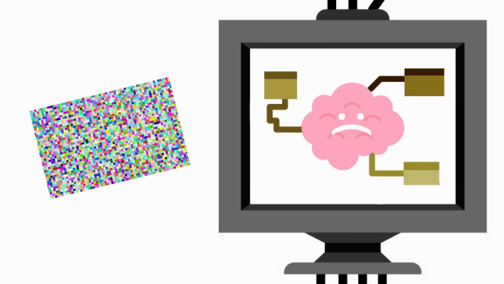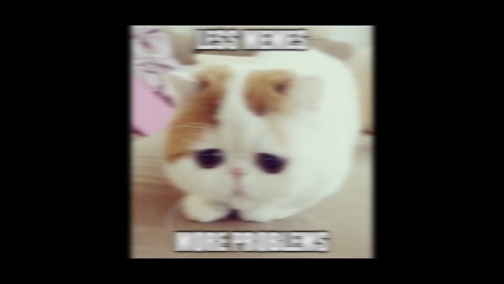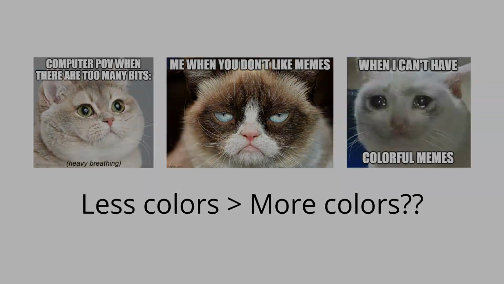However, the more colors, the more memory or computer storage space you use up. Like if I were to ask you to remember over 256 different colors, or 8 bits, that would be overwhelming. In other words, if you have more bits, you can have more colors, but the more space you use up, then the less memes you can store. Or we can just cheat. We can seemingly have lots of colorful memes while using less bits by dithering.